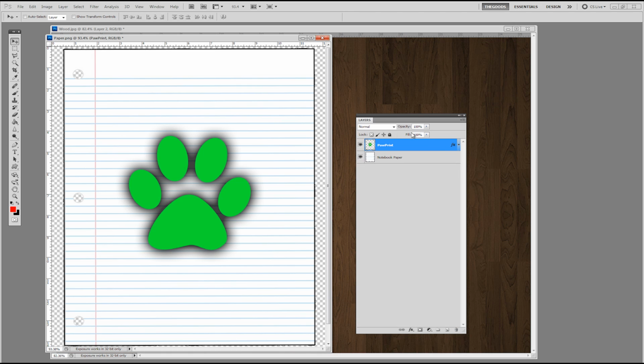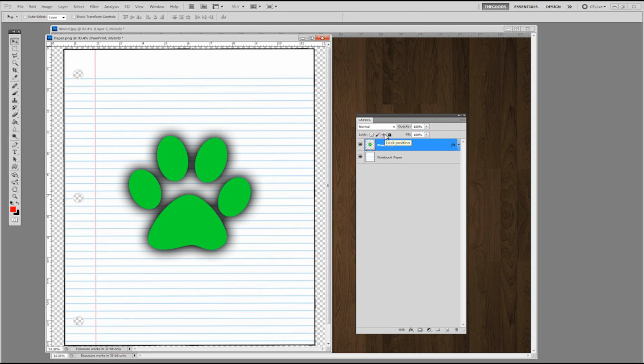Alright, so now we're going to go into the icons next to the fill. And this right here is lock all. What this will do is lock everything on that layer. You try to move it, and it'll tell you you cannot complete your request because the layer is locked. So no matter how many times you try, it's not going to work. So to unlock it, you click unlock that.